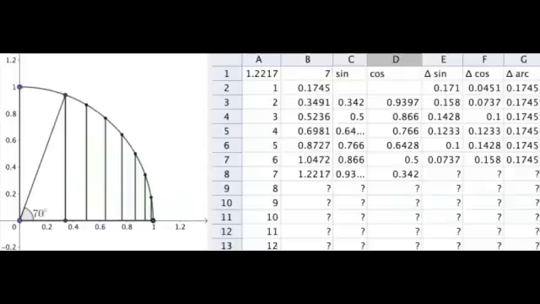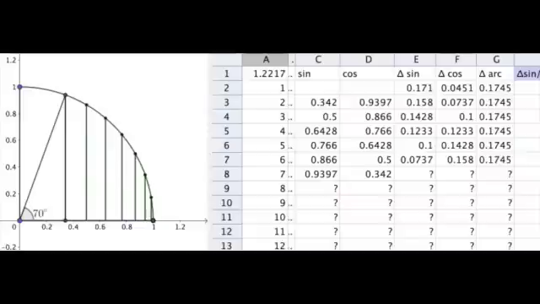Now this picture has even more going on. I've got the 70-degree angle, which makes this line segment here, sine of 70, and I also split it up into 7. These points here are every 10 degrees, so we split the 70-degree angle, or the arc, into 7 equal pieces of 10 degrees each. And in this chart here, we have the sine and the cosine of each of these angles, and the sine's getting bigger while the cosine is getting smaller.